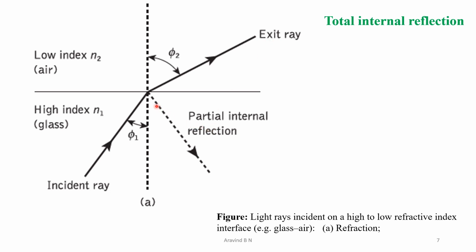We are expecting a reflection, but due to a certain condition, which we will refer to next, the incident ray will get refracted and pass through the lower refractive index medium. 100% will not go over here; a very small part of it will get reflected back into the same medium. Remember the terms: phi 1 is the angle of incidence, phi 2 is the angle of refraction.